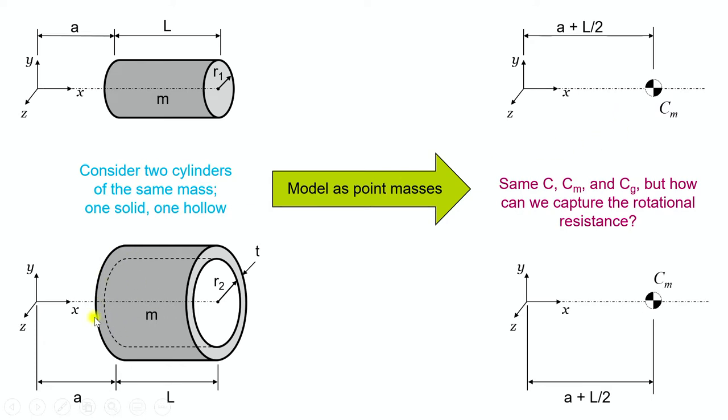What we would see is that the two would have the exact same center of mass, right? Because it's a constant cross section of an overall length L for both of these, it's going to be right in the middle, at L over 2 from the one edge which was located A from our axis. So the location of the centroid or center of mass for both of these would be A plus L over 2. So they would have the same center of mass, same centroid and center of gravity.